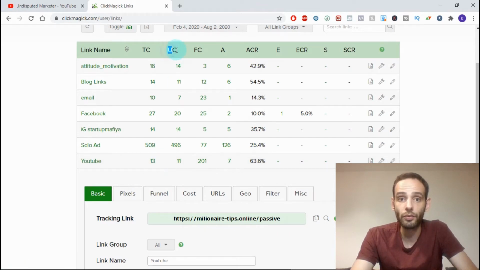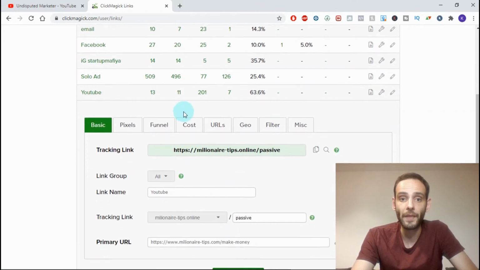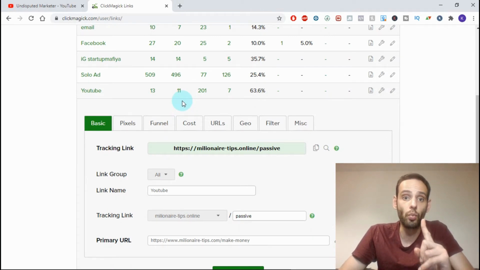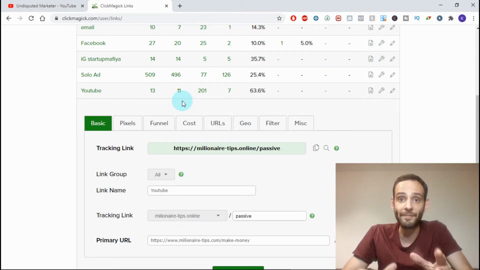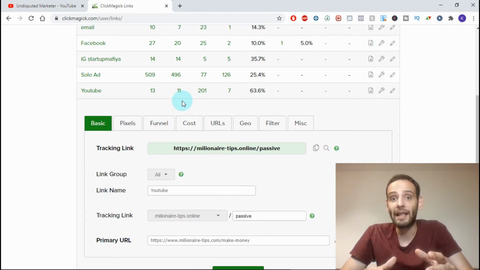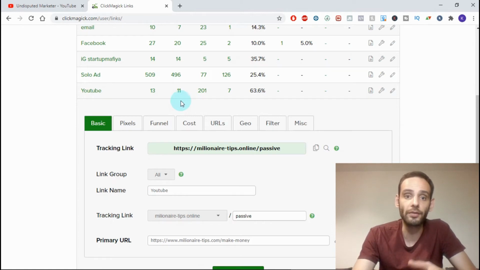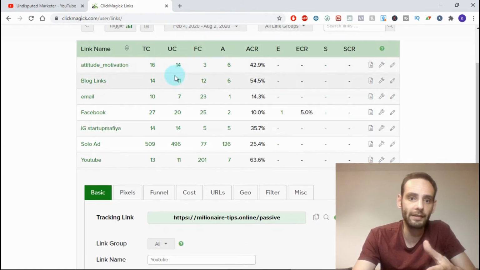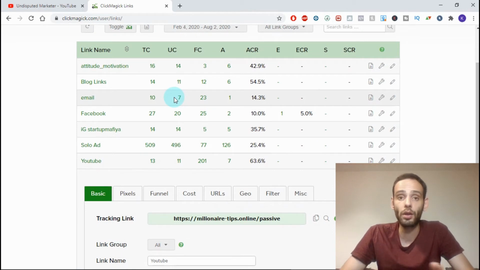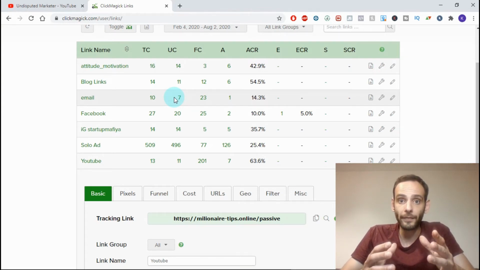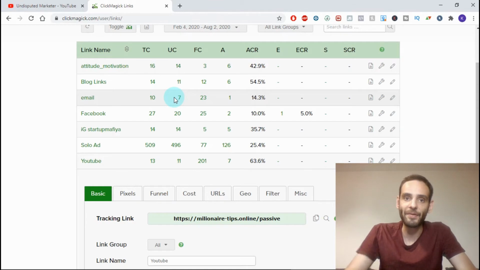Now the second one is unique clicks, which basically shows you that if I click on this link twice, it's only going to show 1, because unique clicks is deriving from the IP address of the user, right? So it literally shows you how many people, different people, clicked on your link, right? So the difference between the total clicks and the unique clicks is, total clicks is literally all clicks that are going to your website, and unique clicks is how many actual people are clicking on your links, right?